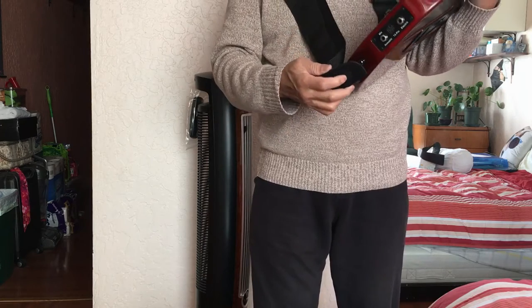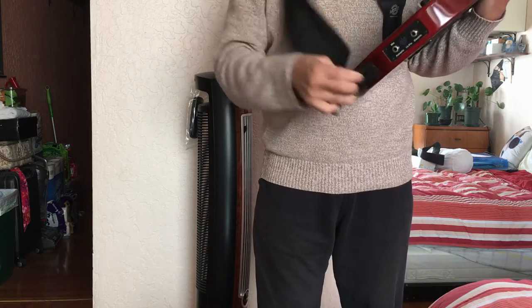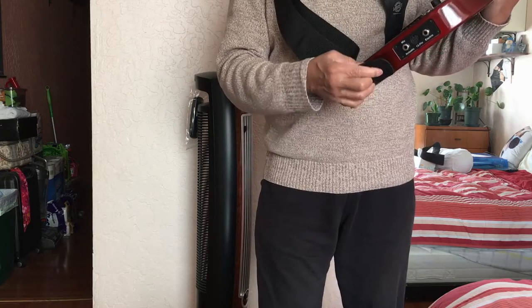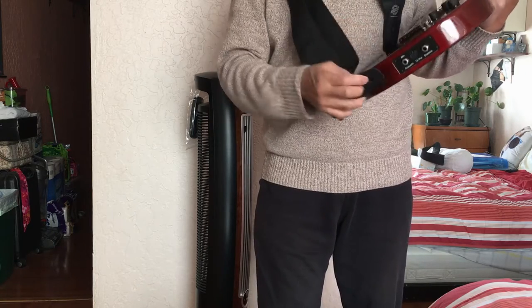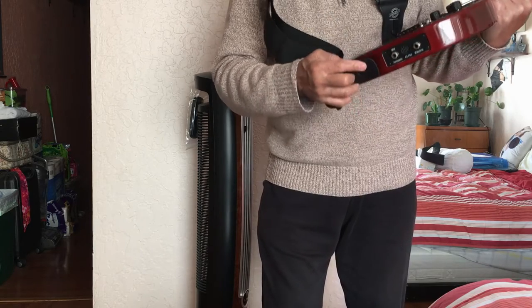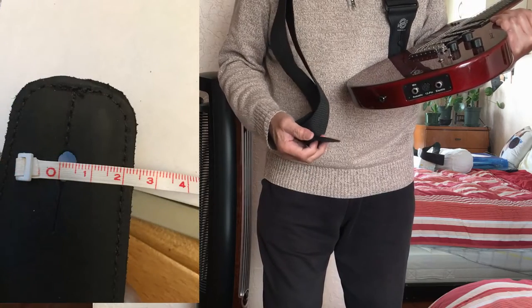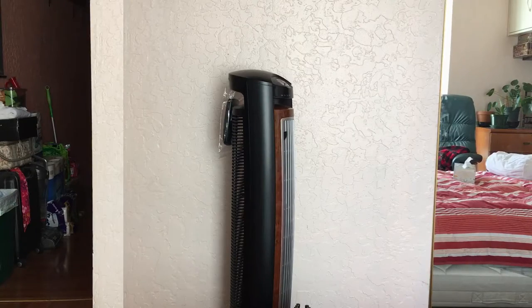Well, I cannot wait until the leather softens as it will take a while. Let me modify the hole and make it a little larger so it can easily slide on the guitar pin head. You see here the opening is about 8mm. Let me widen the opening and see how it will work.